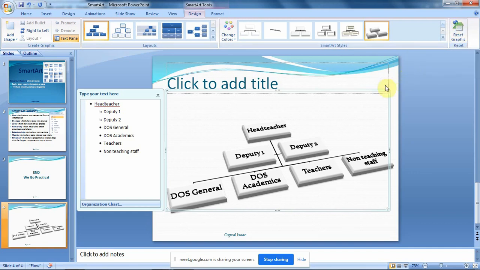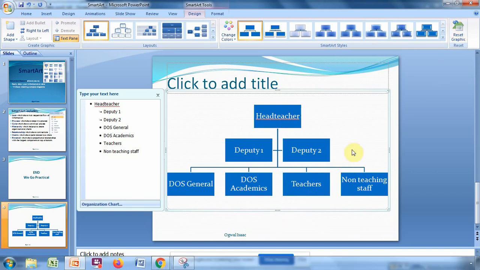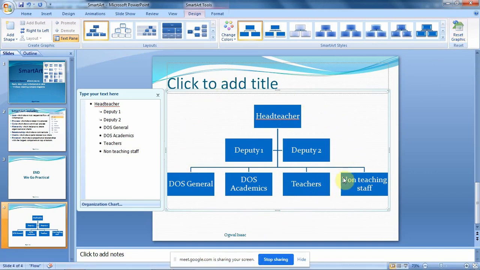You reset upon selecting that particular graphics. So what you do is click on reset graphics. When you click on reset graphics, we shall be taken back to the graphics that we started with.